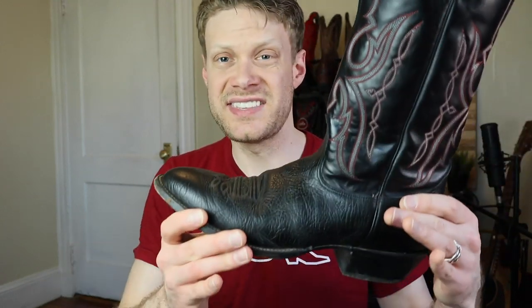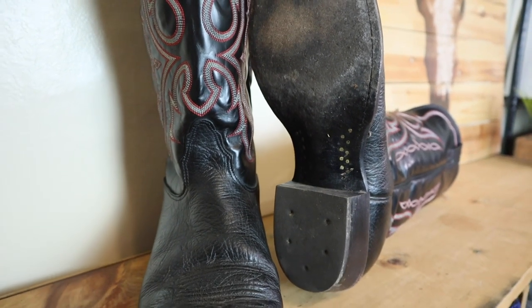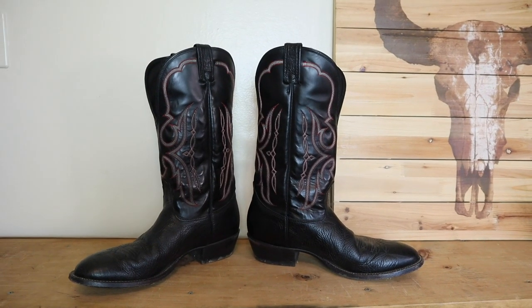This is classic, and this leather outsole is tough as hell. I wish they still made leather outsoles like this on mass-produced boots like a Nakona. You have the hard leather insole with the leather lining. The deep scallop here makes it difficult to wear with a lot of pants — like if I wanted to wear Takova jeans with these it wouldn't work because the scallop is so deep and would show. But I think that's going to be good in the summertime because it provides a lot more airflow with the hard leather insole, which is traditionally much cooler than boots with a removable foam or gel insole.